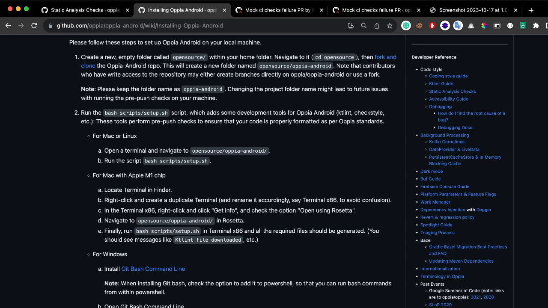For example, if you add lines that are too long, or some code formatting issues, you can check it before pushing the code to GitHub. Firstly, at the time of setting up Oppia Android, be sure to run this command in your terminal. It will automatically set up the ktlint file in your project. So let's jump into Android Studio and see a demo of a lint check failure.